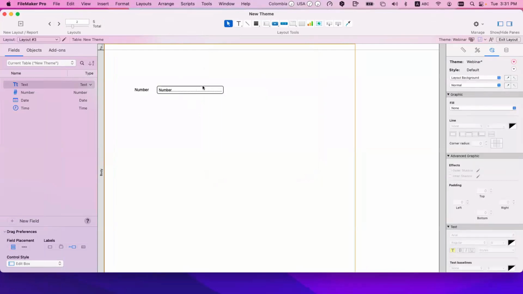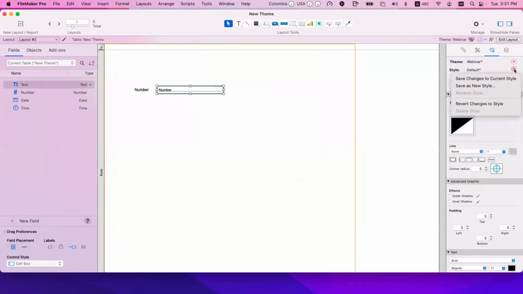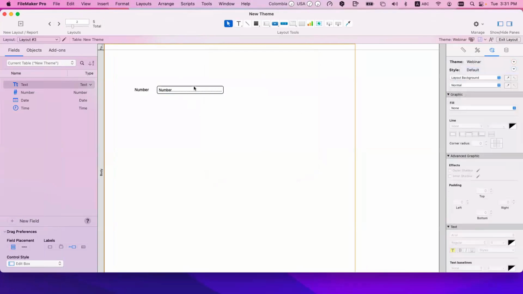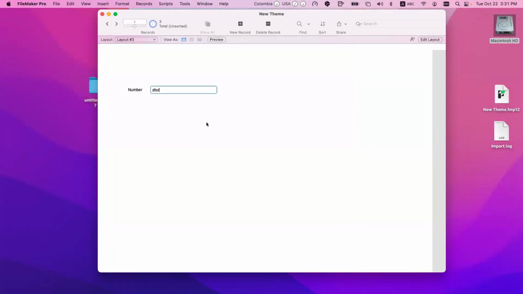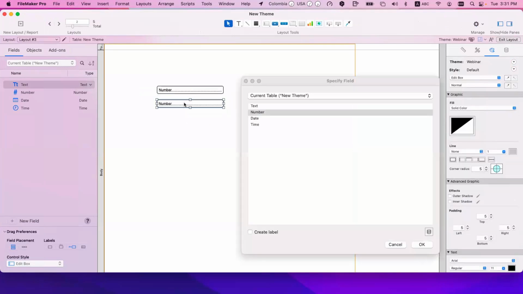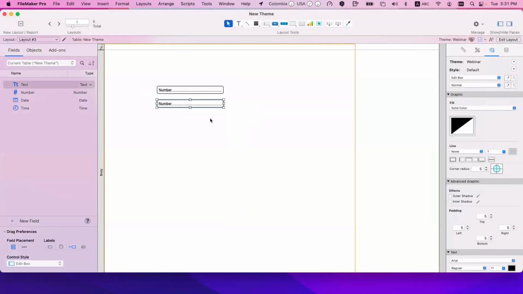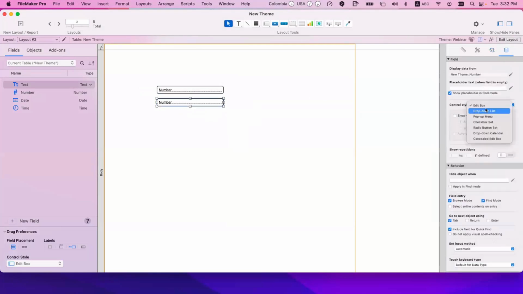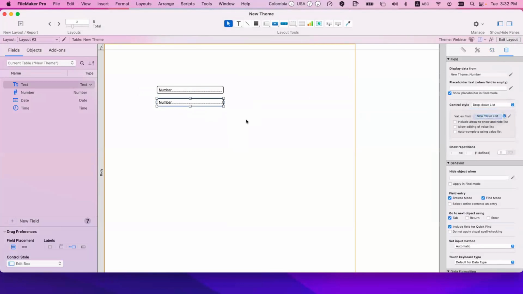So you have a nice default here, save and save. It looks great, correct? Looks nice. So you want to build other objects based on this, so you duplicate this. And now I'm going to build the default for other styles, for other objects. So this is an edit box, but now we have the drop down list. The drop down list includes the arrow.